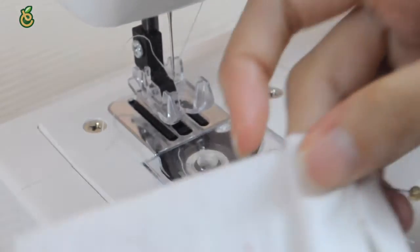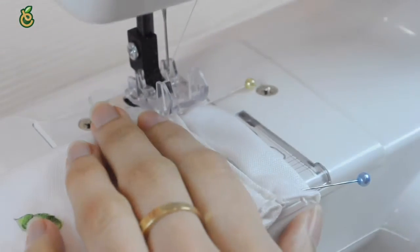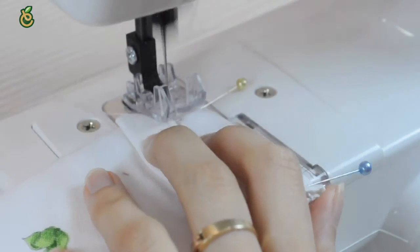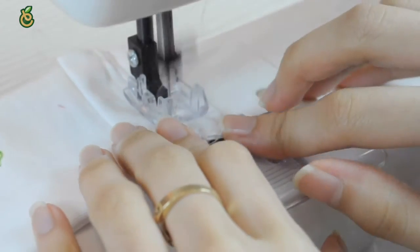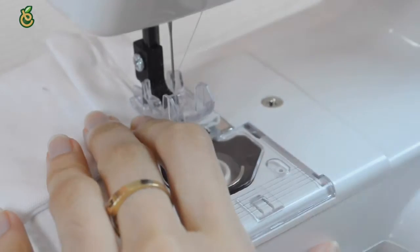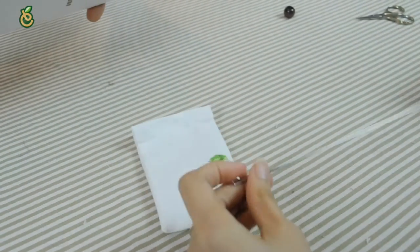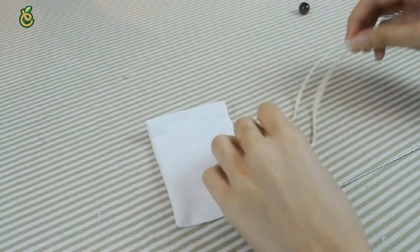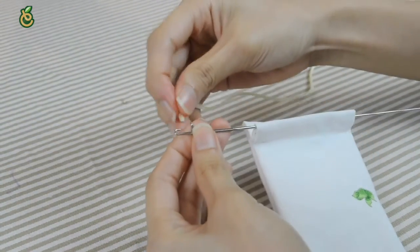Now, we flip the fabric to the other side so that we can sew on this side. So this is how it looks. Next, we will use the loop turner to pull the string across. First, put the loop turner into the fabric like this and hook on the string.